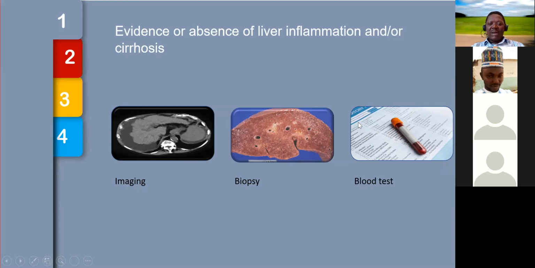Now, if you do a liver biopsy, you can demonstrate distortion within the liver architecture or damage as evidence. Some cannot afford this, and so blood tests, a simple blood test looking at liver function test, as well as a calculation of the degree of fibrosis of the liver, will give us an indication.